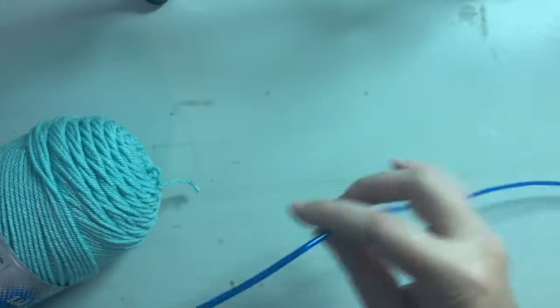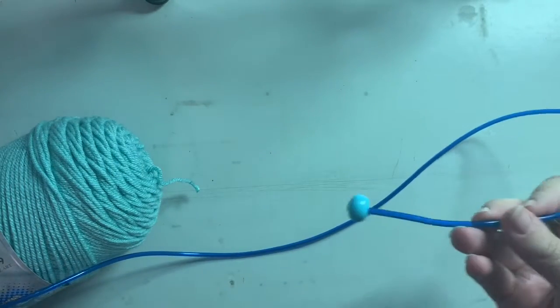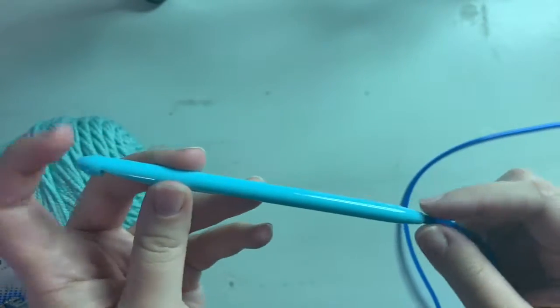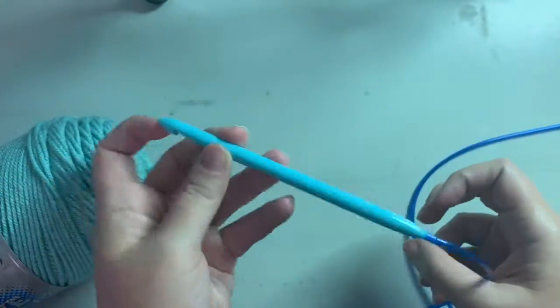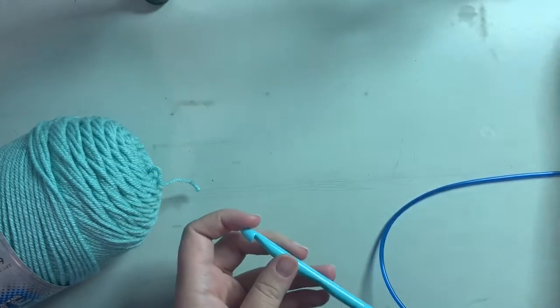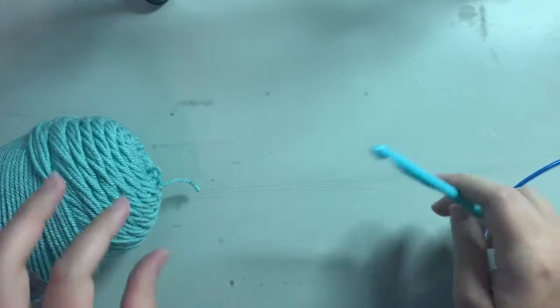It's a cabled hook with the stop on the end also, just because it's a shorter hook, so it doesn't bash into the table. This one can make it kind of hard. So either one will work.